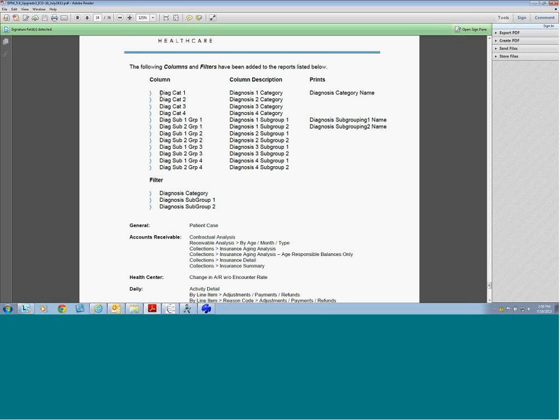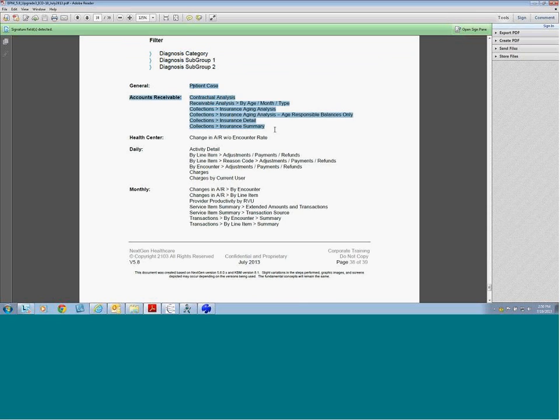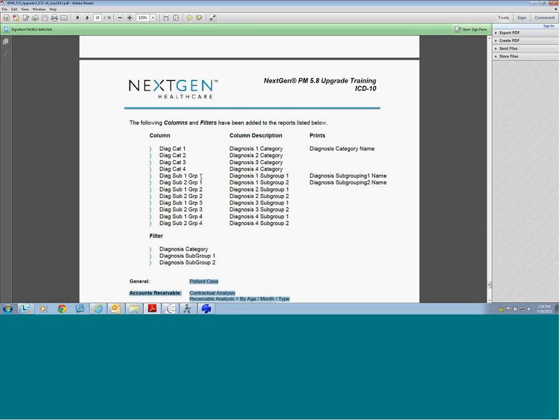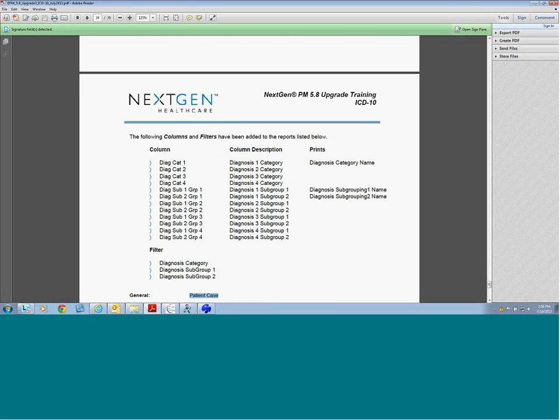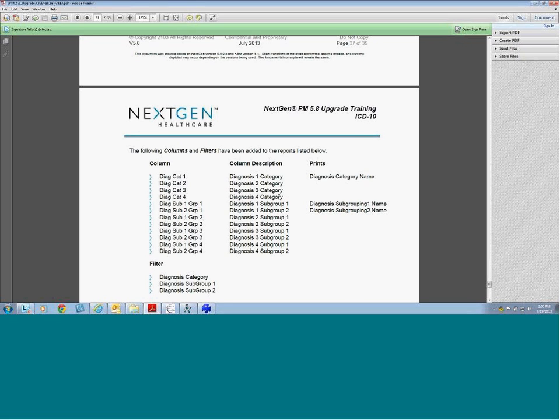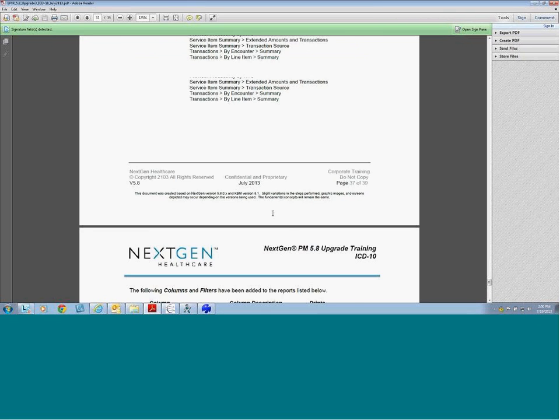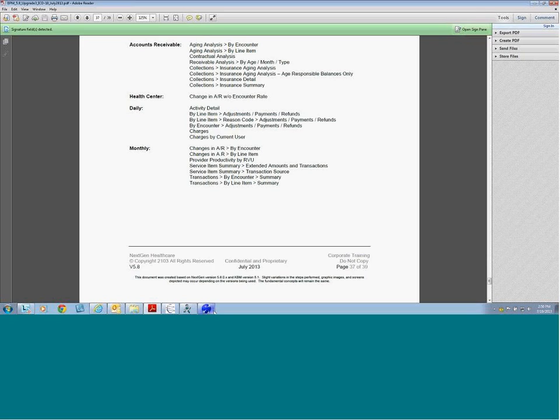And on this page, even more columns in version 5.8, additional filters on these specific reports. All this revolves around being able to accommodate 9 versus 10 on reports, being able to show diagnosis categories on reports, and our new diagnosis subgroupings on reports.